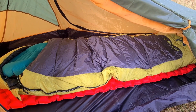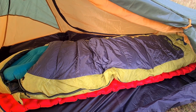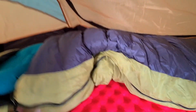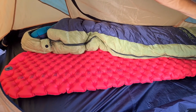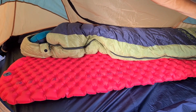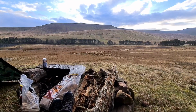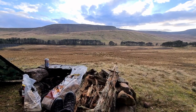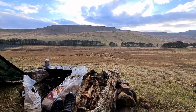So for my sleeping setup, I've got an OEX Leviathan EV down-filled sleeping bag. I've got my Trekology inflatable pillow, and then underneath I've got my Sea to Summit Comfort Plus insulated sleeping pad. It's going to be pretty cold tonight, so we'll give it a go and see how cold or warm I am. So my plan now is just to sit here, chill out for a bit, I'll have a beer, and get some food on, I think, and I shall get the fire on, and I'll bring you back in a little bit.